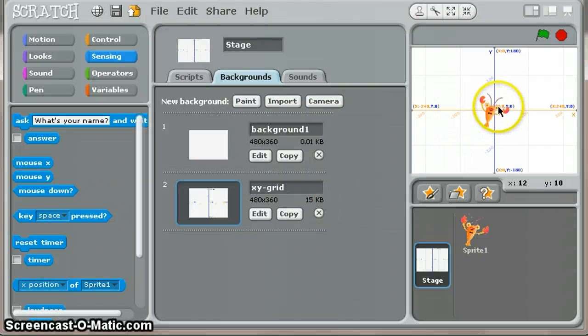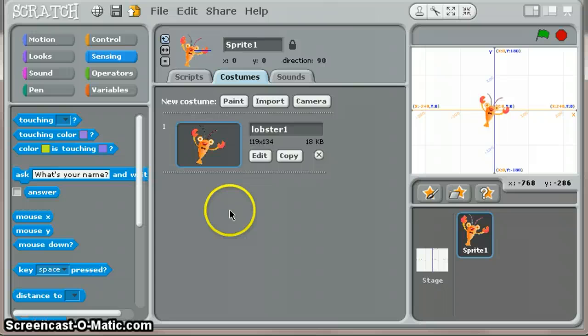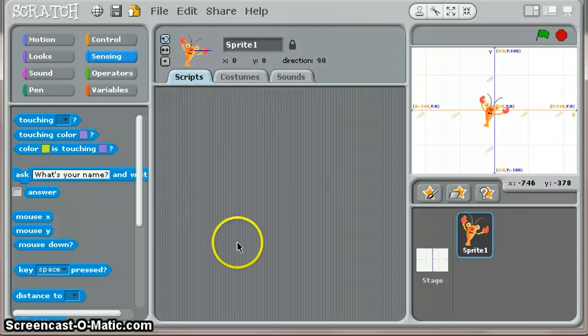The other thing I'm just going to point out about the interface is the fact that we've got a green flag here and we've got a stop red button. The green flag means start the green flag scripts, and the stop button stops everything from running. Those two are important, because the next thing we're going to do, at the moment I'm clicked on background or the stage, because that's got a blue rectangle around it, so I'm going to click on my sprite because I'm going to try and give my sprite some movement, and click on the scripts tab here, which will just be blank at the moment. Scripts is the actual programming code that you're going to apply to this sprite.